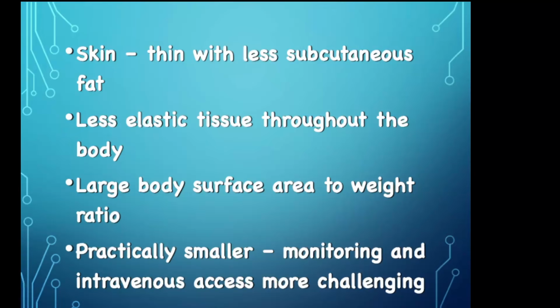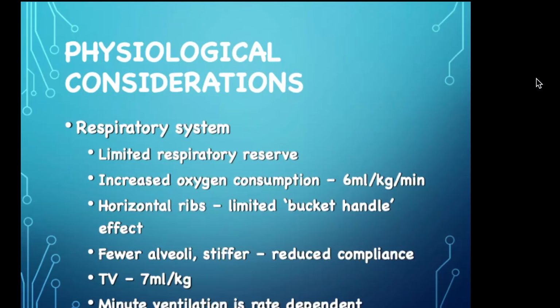And then practically they're smaller. So we all know how you can struggle and curse the day that you ever decided to go into pediatric anesthesia when you're struggling with a drip. So practically it can be a challenge. Much more important though, other than the airway, okay, the airway is critical and that's why I put it first, guys, is the physiological considerations. So we're going to start off from the respiratory system and work our way around the whole body.